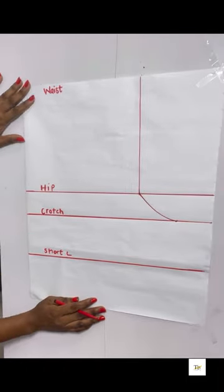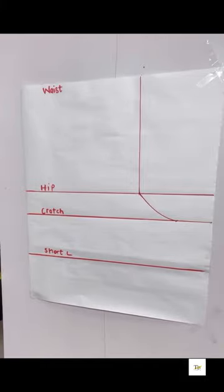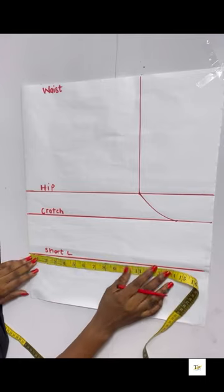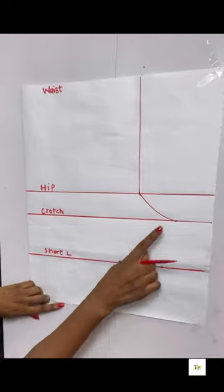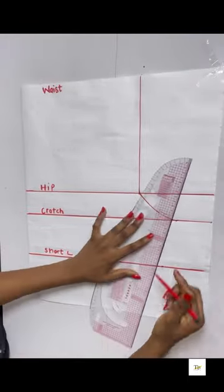So what I'll be doing next is on the short length, I'll be placing my round lap measurement divided by 2. So my round lap measurement is 13 inches. So I'm just going to chalk that 13 inches and I'm going to connect from the crotch. I'm just going to connect it straight down to the short length.